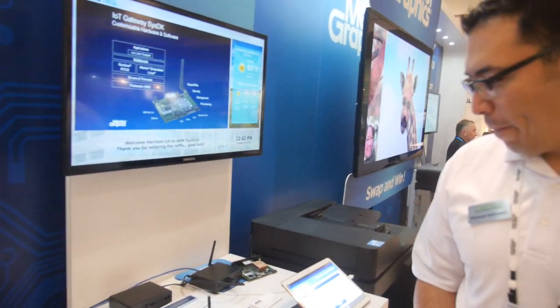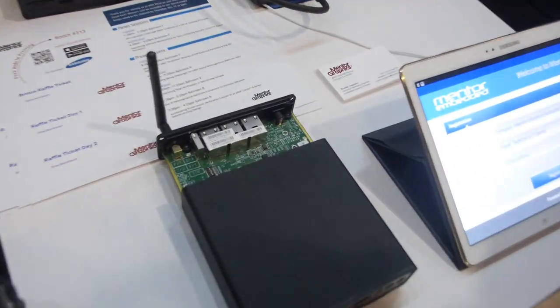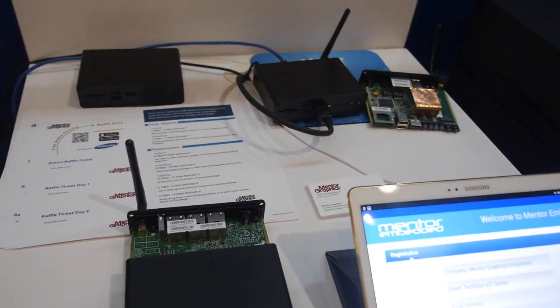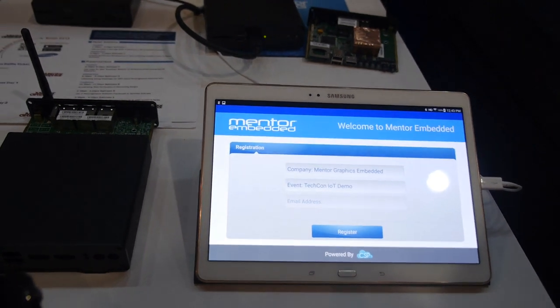IoT requires a gateway — that's very important. The node is the device, like a sensor or an actuator — things that allow you to provide control elements or sensor data. The solution is specifically for the gateway, although a lot of our other embedded solutions also work on the node. The demo we have here today also involves some cloud services we make available. You can use our cloud services, bring your own, or use a third party.